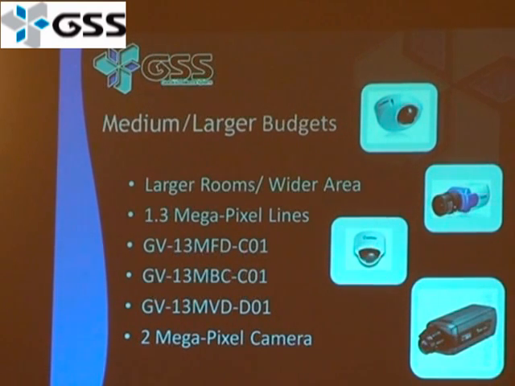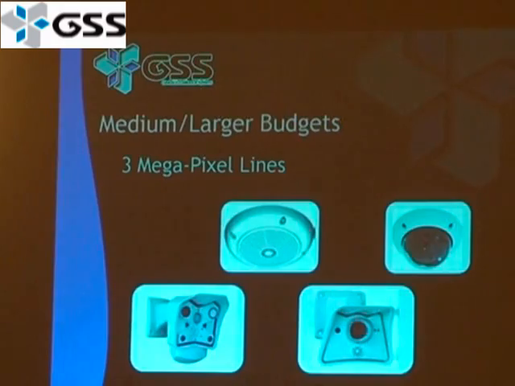We also offer a complete product line. This is the GeoVision camera, the 1.3 megapixel, like this camera here. And the customer says, hey, this may cost more. Yes, this costs more per camera, but the total number of cameras that you install in this room is less. For example, one of these megapixel IP cameras you probably just mount here, and it can cover the whole room with a lot more detail, compared with putting in 2 of the analog cameras. We also announced 2 megapixel lines and also 3 megapixel lines.